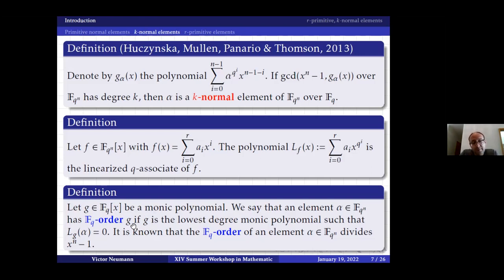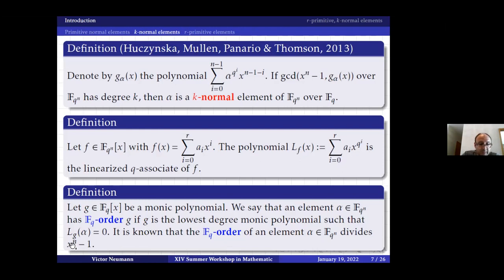And in fact, we may prove that the set of polynomials which satisfies this equality is an ideal of this ring of polynomials. Okay, so the F_q-order G is the generator of this ideal. And if you take x to the n minus 1, the linearized polynomial of x to the n minus 1 is just, for example, x to the n is turned to x to the q to the n, and 1 is x to the 0, so it's turned to x to the 1. It means that if you substitute any alpha here, you have alpha to the q to the n minus alpha, which is 0 for every element here.